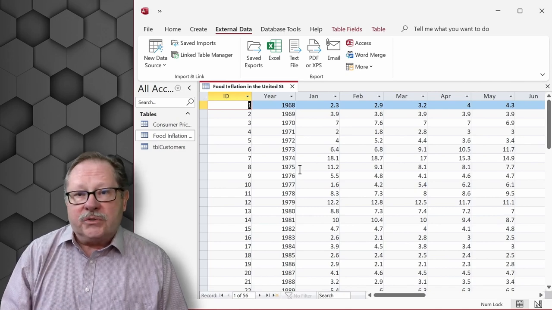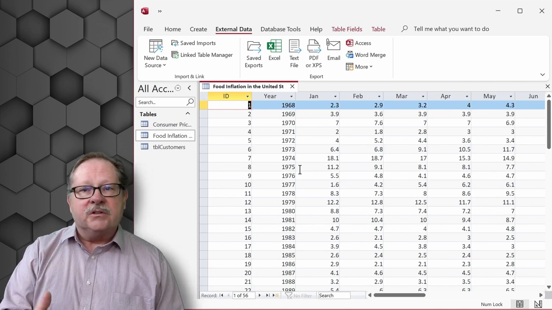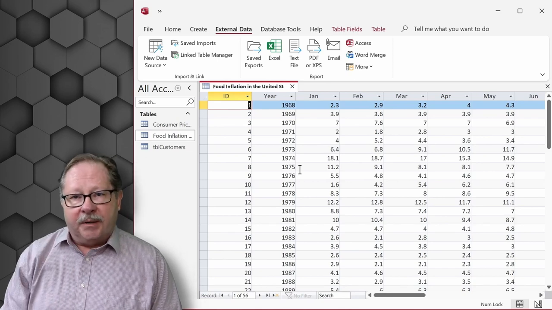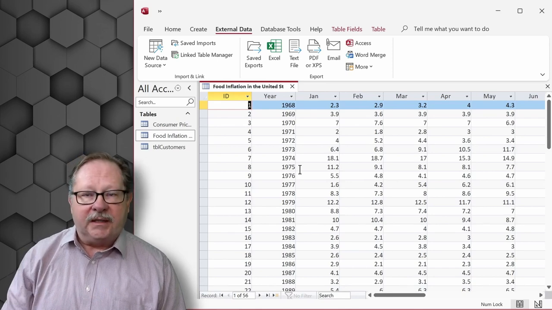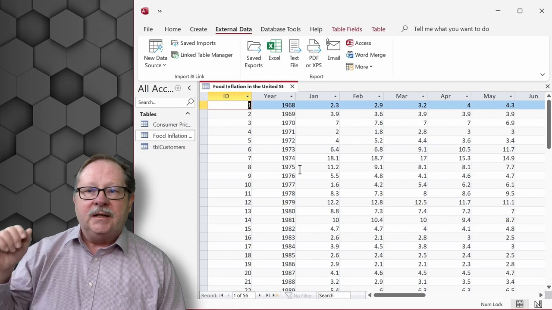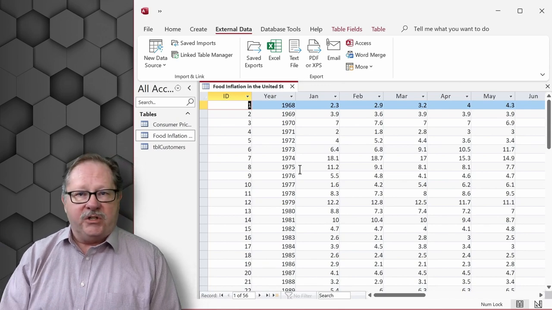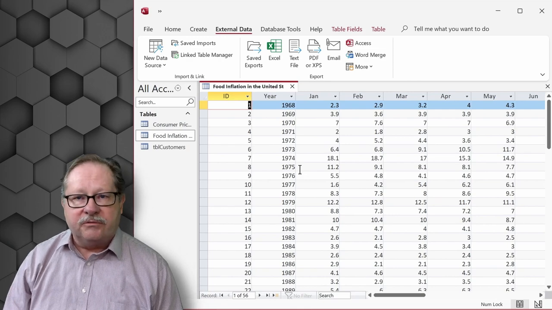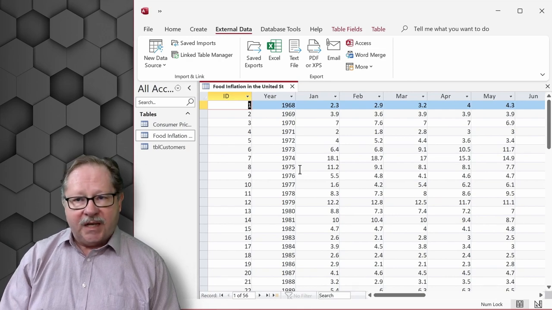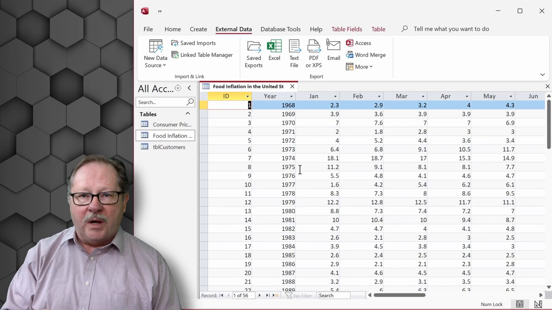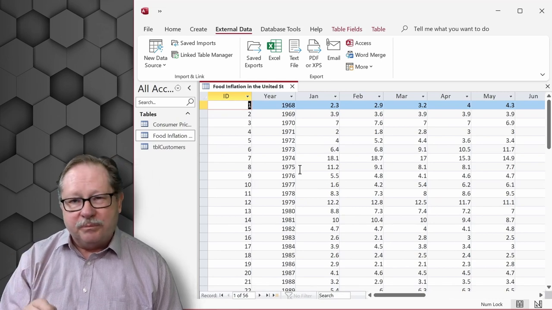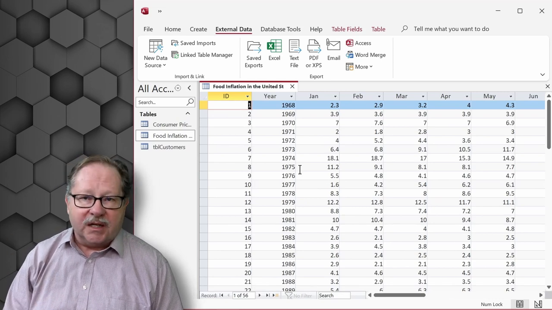And sometimes you do. Sometimes you have a file repository out there on the web that has table data, and that works just fine. It'll come in as a text file. It'll come in as an HTML file, a lot of different ways. But when you have a table embedded in the middle of a web page, your best bet is to just go to Excel to use that.